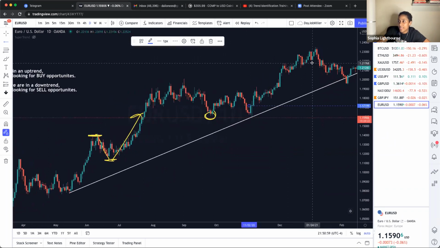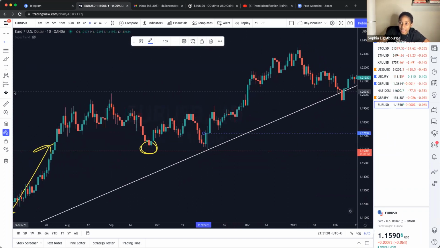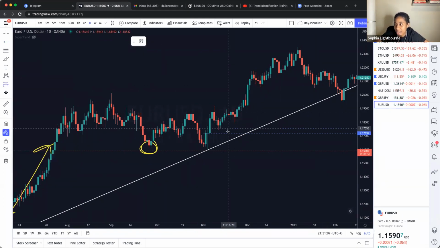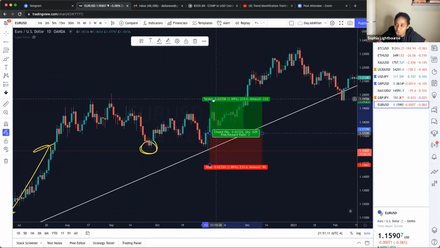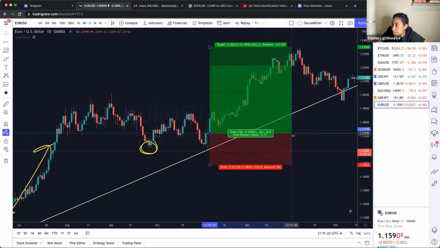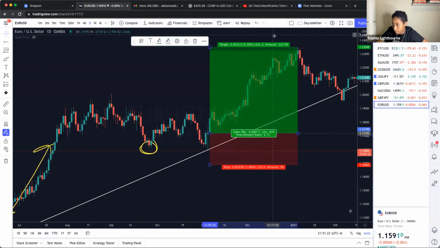600 pips. Now let's do the math. And I'm telling you, it's amazing how as you mature and you learn, your style changes. I was a scalper. Now I think I want to be a position trader because, look at this. This is 600 pips, 630 pips. And how much time is this?